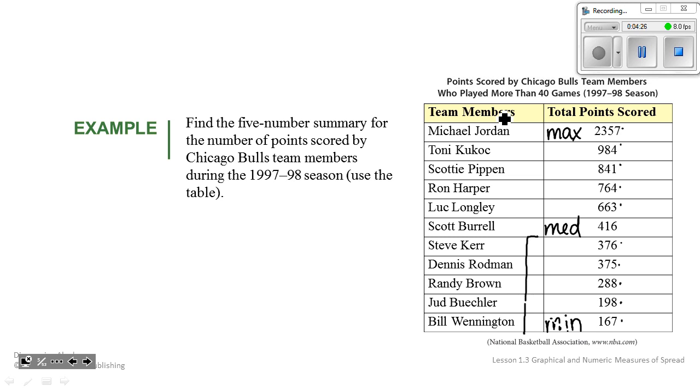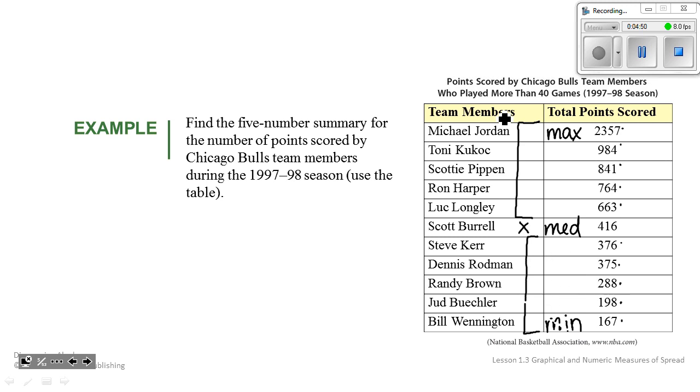Okay, so what's the middle of the first half of the data? And then also, what's the middle of the second half of the data? So not including the median. What do we have as the middle of the first half and the middle of the second half? Well, it looks like this is the middle of the first half. So we're going to call that Q1.